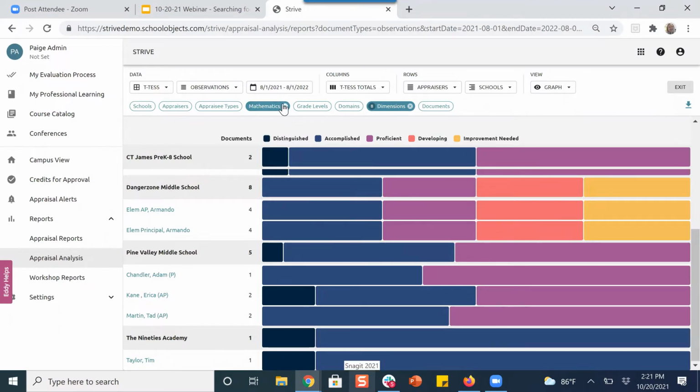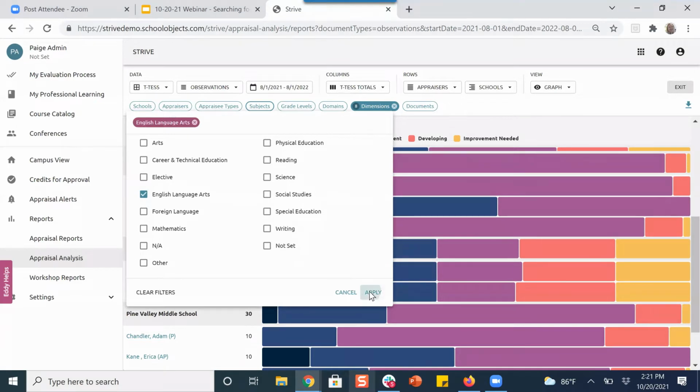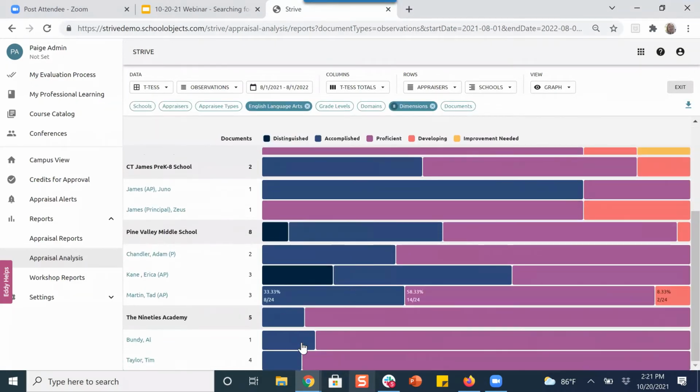Let's go up and switch to language arts for my subject and see if it's comparable. So I'm going to click there and go down again to Tim Taylor. And now I've got almost all proficient and a few accomplished, but no distinguished in language arts. So is there a discrepancy in the way this particular appraiser is evaluating teachers based on different subject areas? Maybe Tim is like me, and when he's in a math class, it's all a little over his head, and so it sounds pretty distinguished. And maybe that's why the ratings are a little bit higher. But you can look at those subject area ratings and see if that could be the cause of some of the skew on your campus.